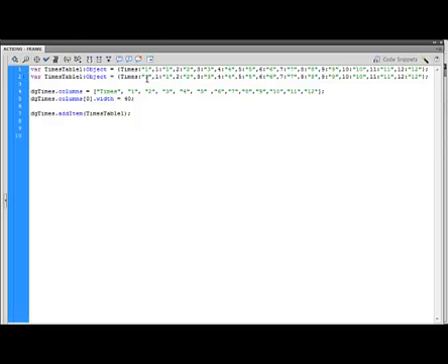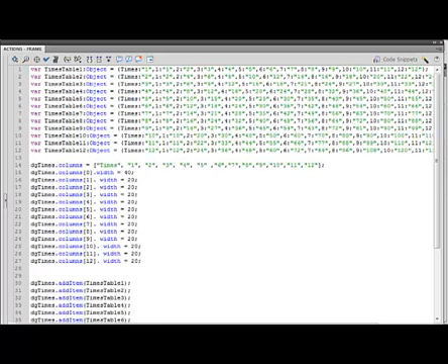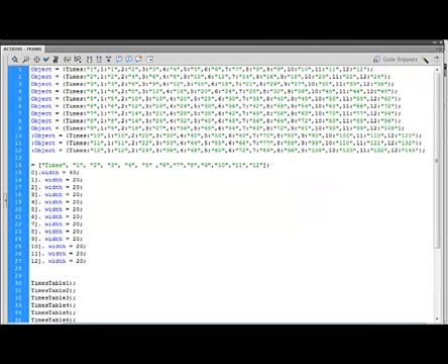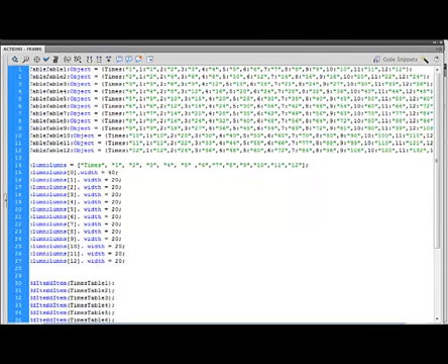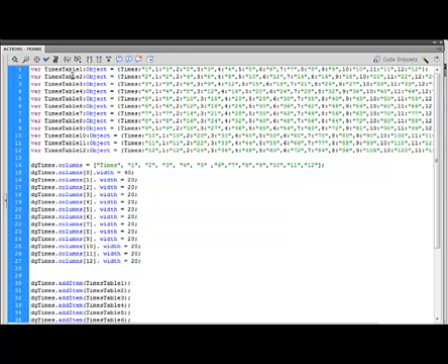Change this to 2 and 1, and I change this to 2, and so on. Just to save time, I'll copy and paste everything and change it all. That's it right there. These are the variables.